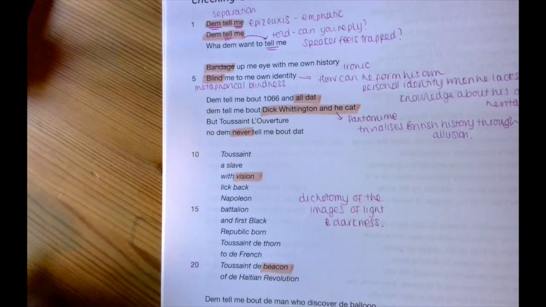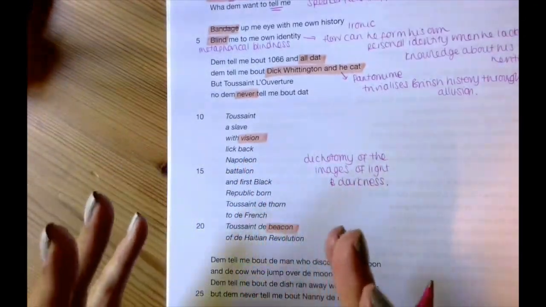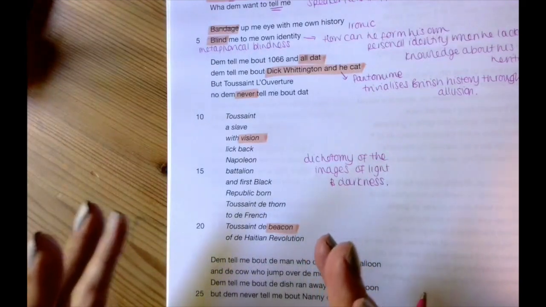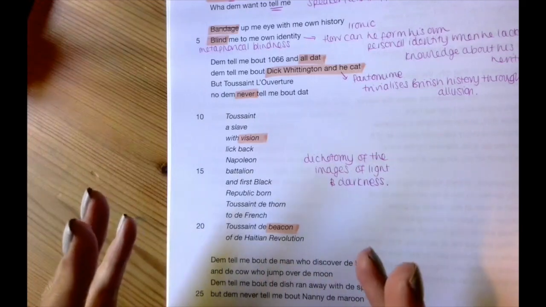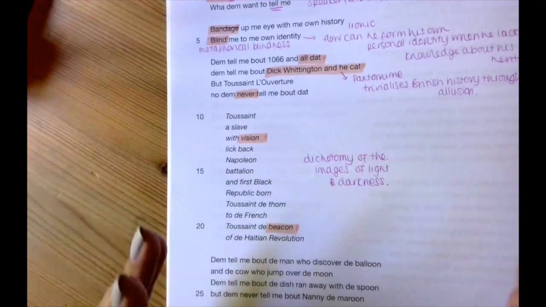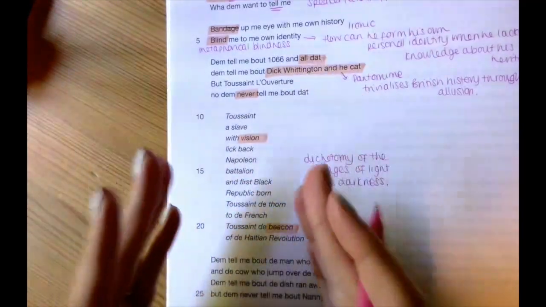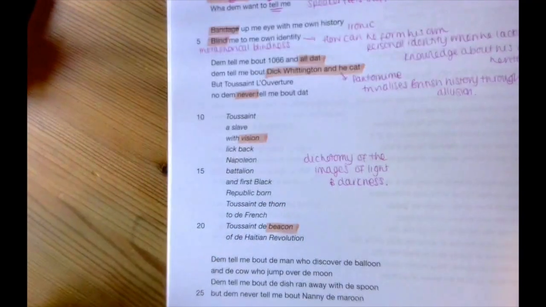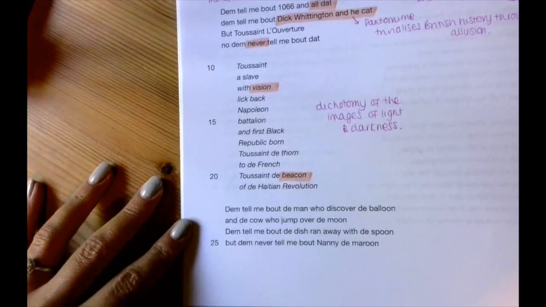So we come on through. If you physically look at it on the page, and I know we don't often talk about things like this, but the fact that it is indented and it feels like a chant almost feels like it's brushed inwards. It's not mainstream. This history was not part of the mainstream education, and it's only a really minor point, but I think it's just worth you being aware about that. How well you can analyse that, I'm not entirely sure, but just for your own knowledge, you should be aware of that.